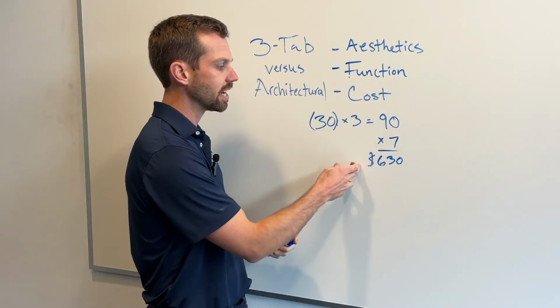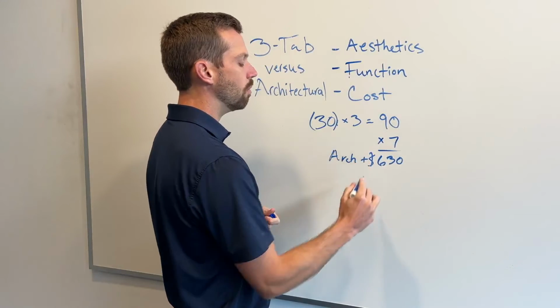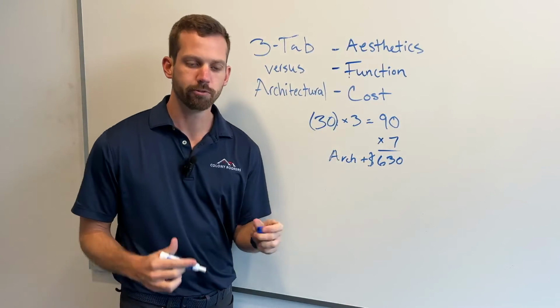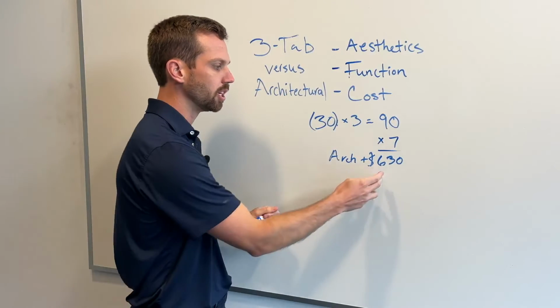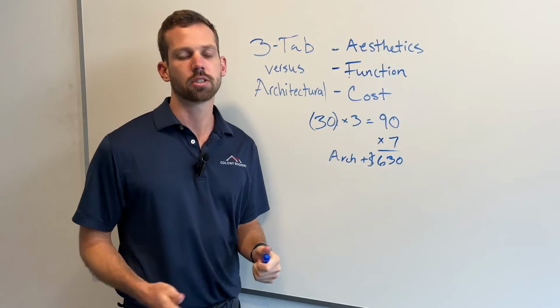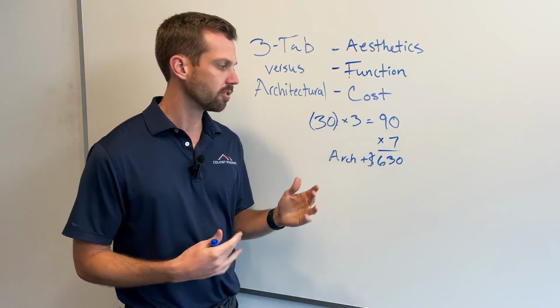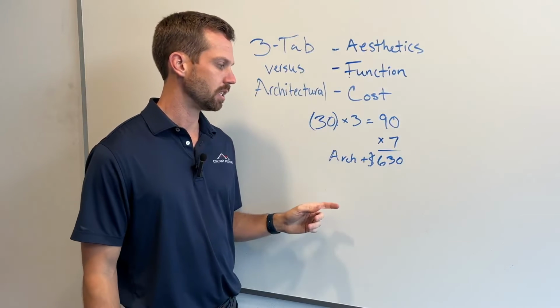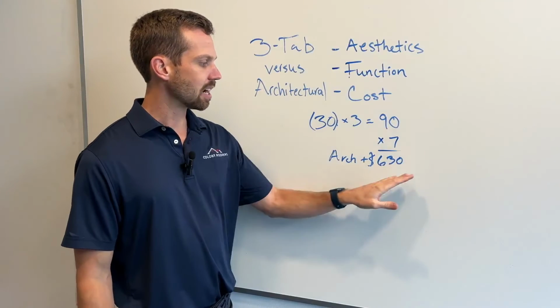So for architectural shingles, this is going to be $630 more for this specific roof as far as material cost goes, okay? So this is not the price you're going to get from me or from another contractor. Obviously, they may have additional costs that go into installing an architectural roof, or depending on your specific roof, it may be the exact same thing as a 3-tab from a labor standpoint, a nail standpoint, and that type of thing. But that's kind of what you can expect.